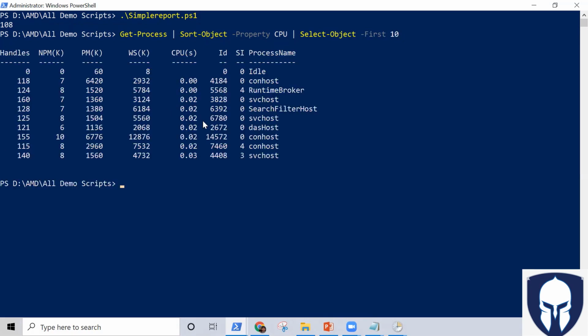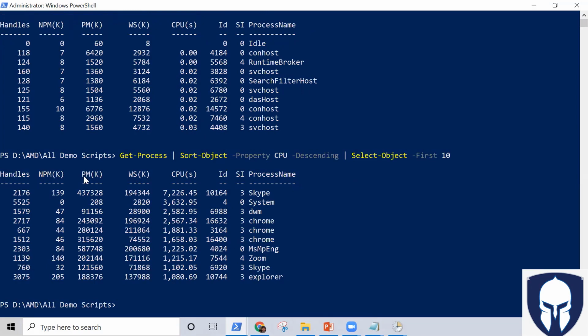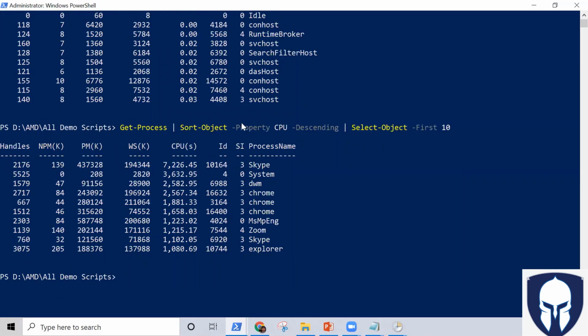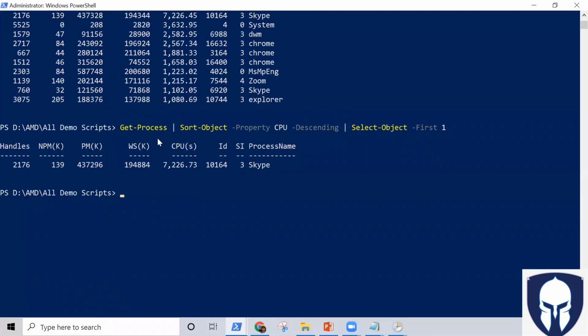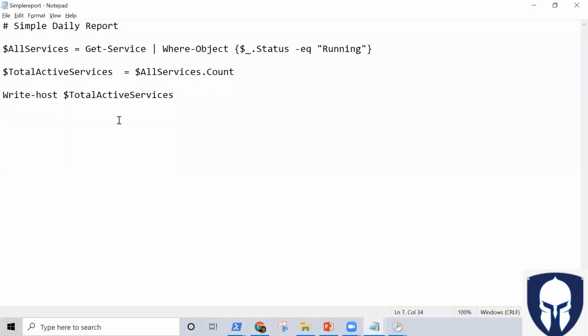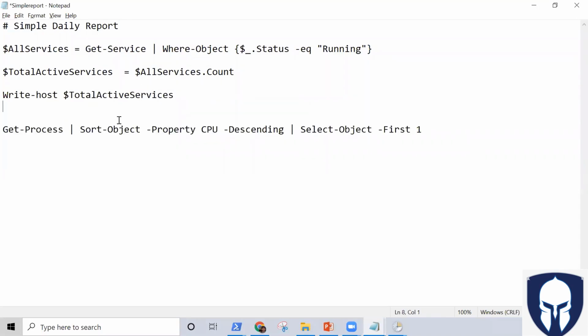So this is going to be descending. What is this going to give? This is going to give me the top 10 processes running in a machine which occupy a lot of CPU utilization. Even though I said 10, I'm just going to collect the biggest one, whichever is consuming. And since the CPU utilization will keep on changing, I'm also going to take a note of it.